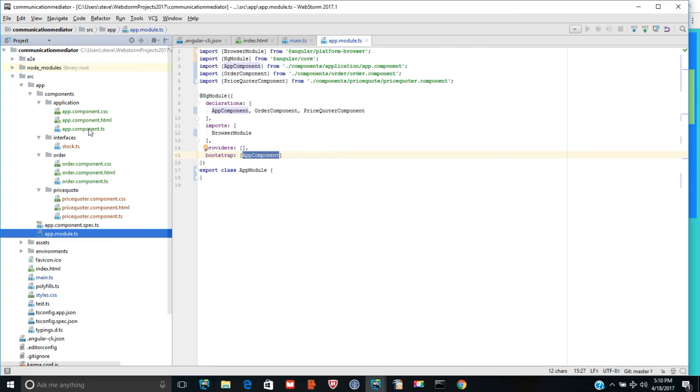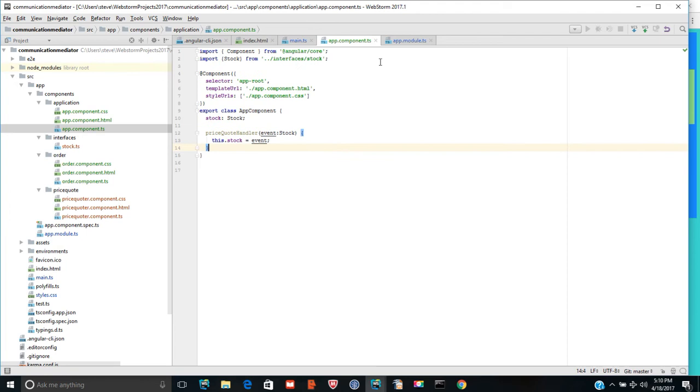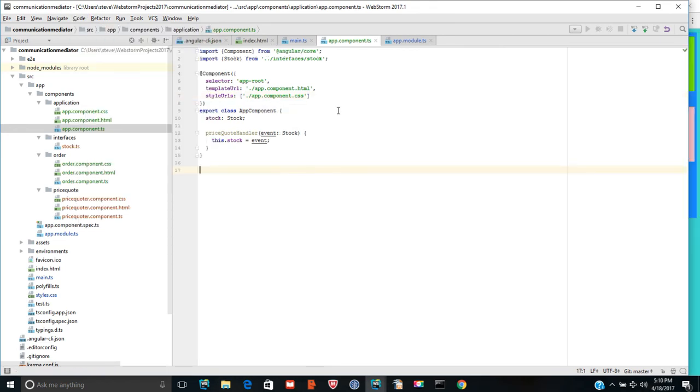So first let's look at our app component. It uses a stock interface and it uses a component. The selector is app-root.